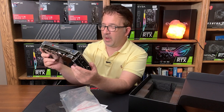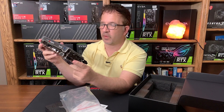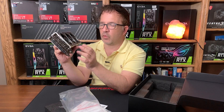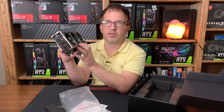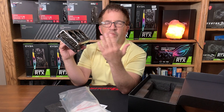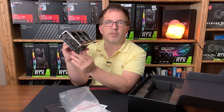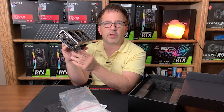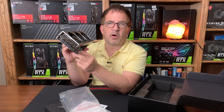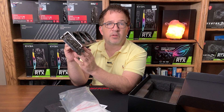I'm extremely happy to be holding one of these cards and be able to start doing some testing and mining with it. With AMD, this card seems to be the outlier in the sense that the newer 67, 68, and 6900 cards — they're great for what they do, but it seemed like AMD lost their path with crypto mining in my opinion. The previous generation of AMD cards, whether it's the 570, 580s, or even the more recent 5600 to 5700s, they were better miners — stronger, more efficient, more competitive. You see a lot of mining farms still using them today.